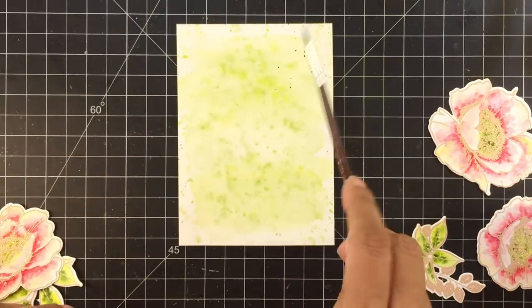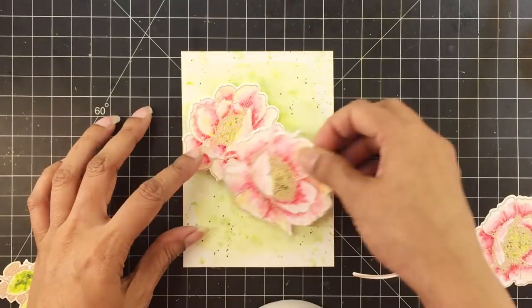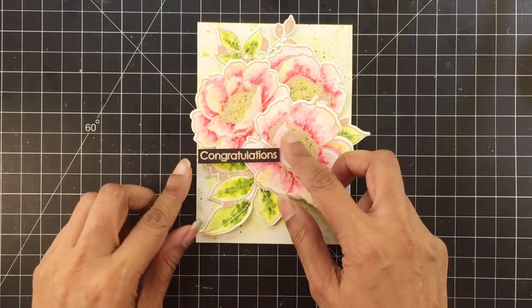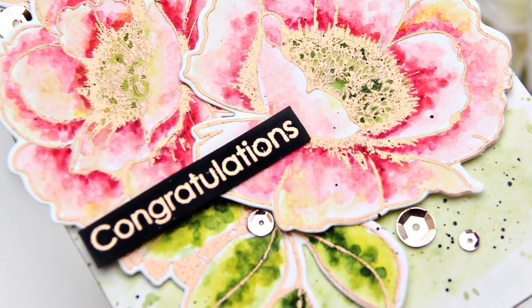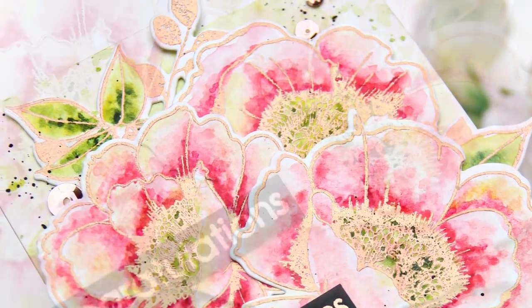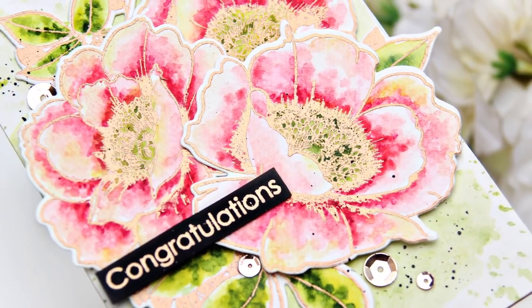Once dry, I'll add fine black paint splatters, and after this, I'll arrange the flowers and leaves. In the end, I'll adhere my sentiment strip and add a few more black paint splatters. I think 3 is a crowd in this case. I might remove the extra flower at the top. It looks too full, especially now, more because I've reduced my complete card size to 4x5.5.